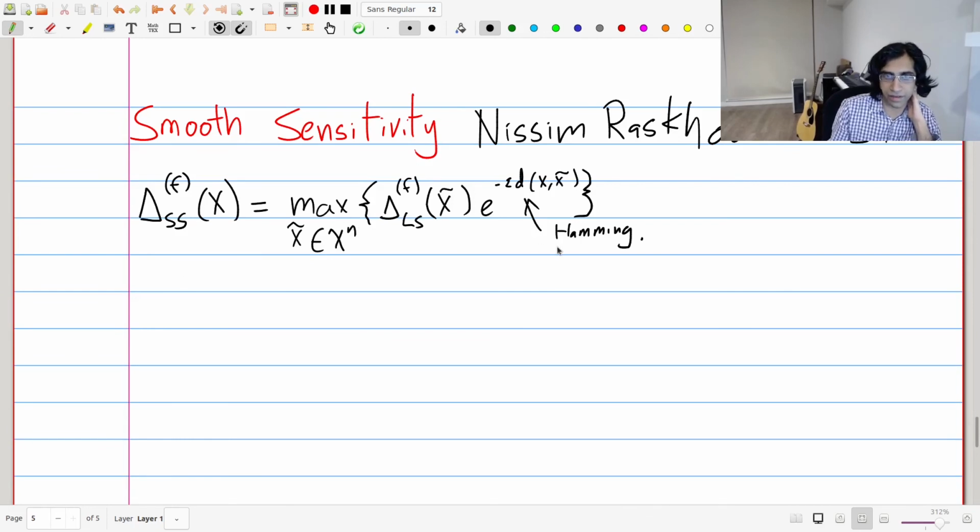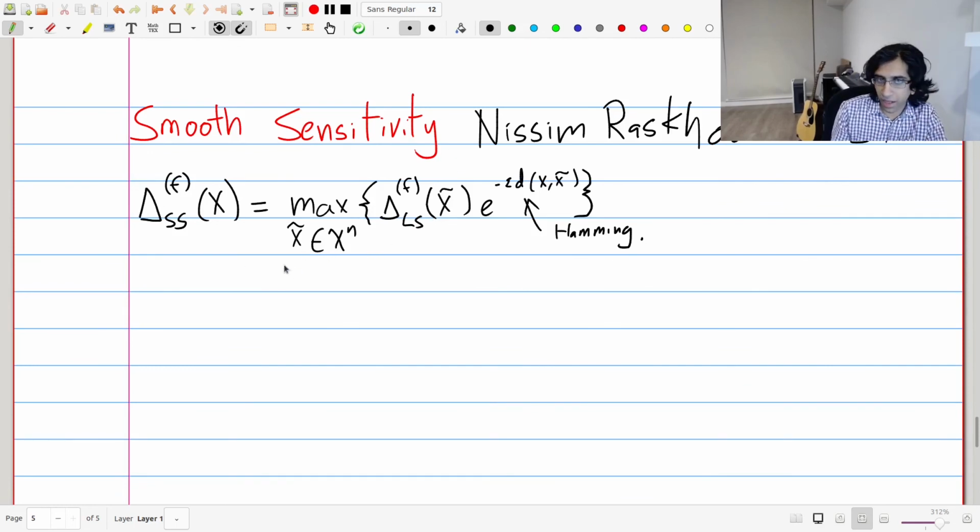So this is the smooth sensitivity of a function at a specific point x. Like I said, when the distance d is equal to 0, this whole term is equal to 1, and we want the local sensitivity to be bounded. But if we have, say, a distance of 10, then we're going to be quite far out, and it's discounted. This will be a small term, and therefore the local sensitivity can be correspondingly larger.